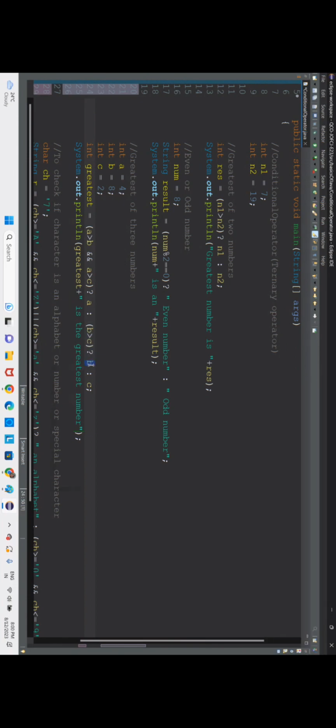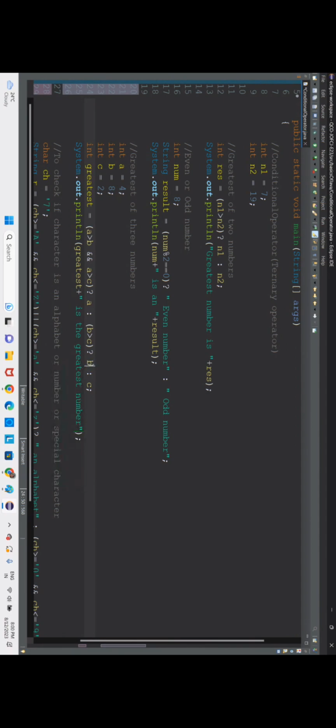Directly it will throw false. Since it is throwing false here, the condition came to operand 3. Now here we are checking if 8 is greater than 2. The condition is true. Since 8 is greater than 2, the condition is true, it came to b. Now we can tell the greatest, that is 8.